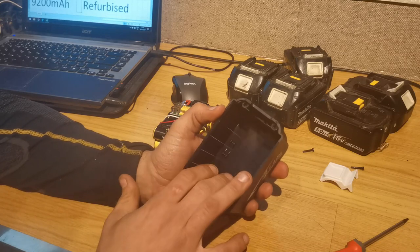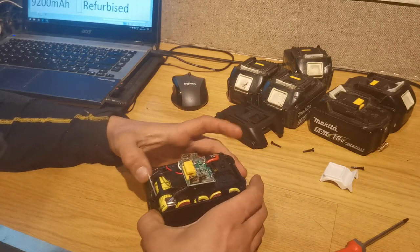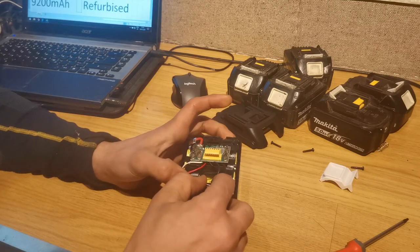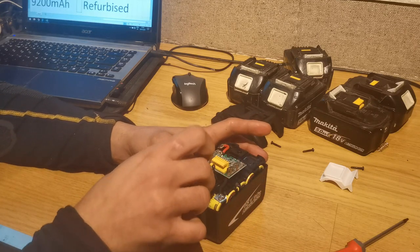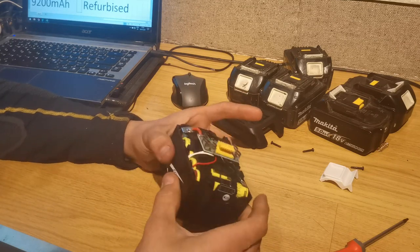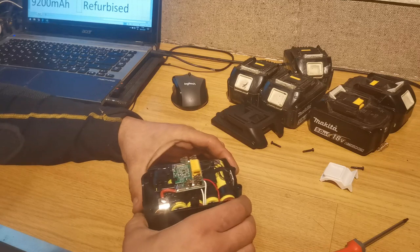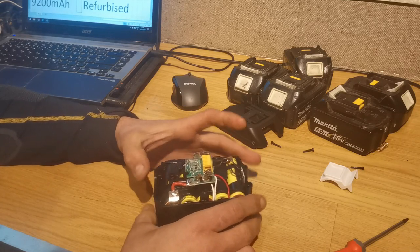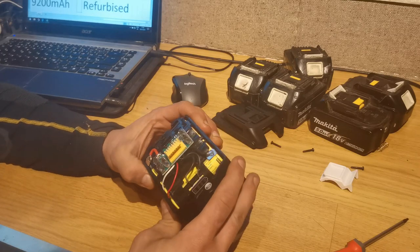I don't see any cushioning parts, so as you can see, the battery goes back in and it wobbles. This isn't good. So I'm going to put some cushioning pads in. A good point. I'll do all the modifications that need to be done to this battery pack to make it safer and to give it a longer life, because a wobbling battery inside isn't good. All the soldering joints get heavy duty, and if it falls down, it will likely break your battery.